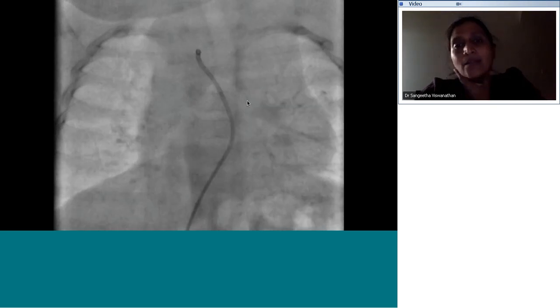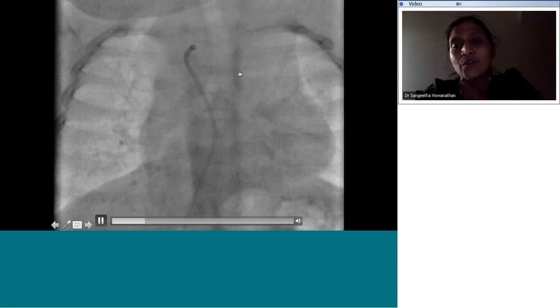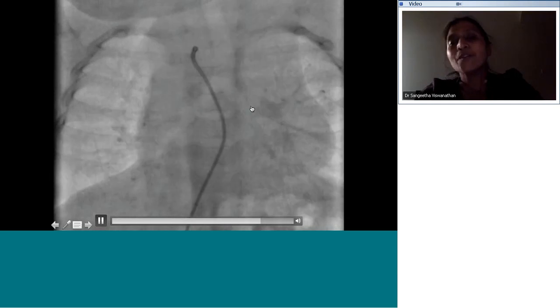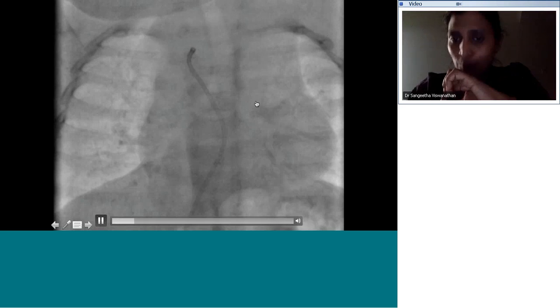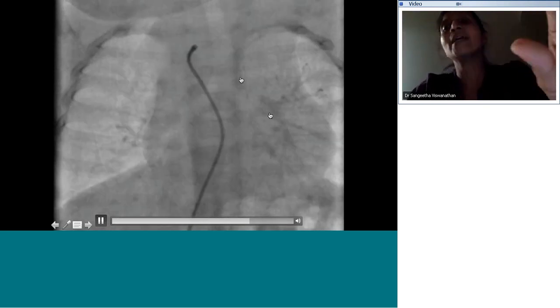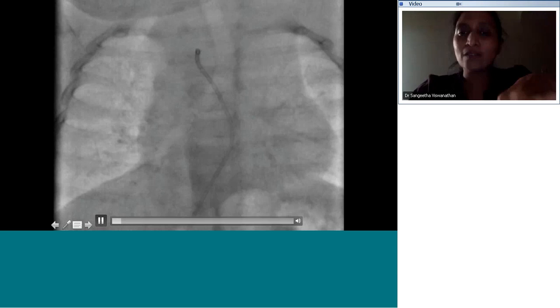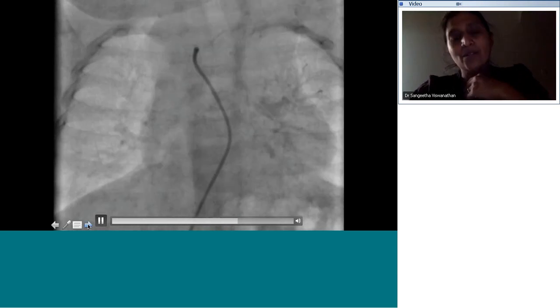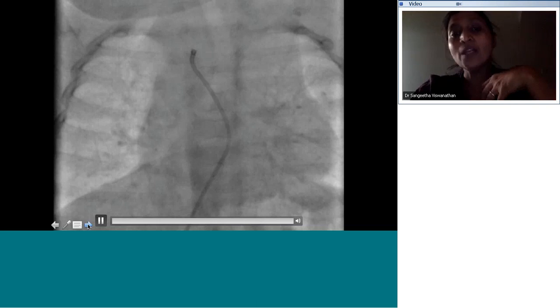Correct. So there is a remnant of a PDA from the innominate, which was inserting into the left pulmonary artery. When that PDA constricted, it caused disconnection of that left pulmonary artery. So that explains why that LPA got disconnected.